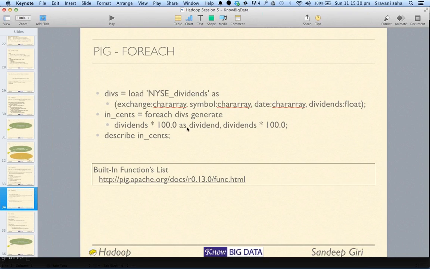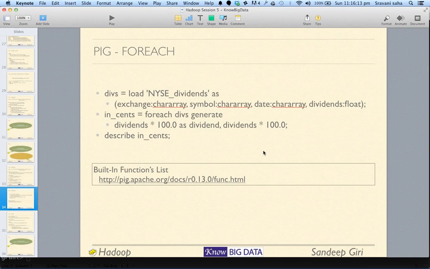Yeah, this is clear, right? All we did was load this New York Stock Exchange data into divs, and then iterate over dividends, and we generated these values. As somebody was asking, how can we load unstructured data? You can load the unstructured data as is. As you keep on processing, iterating over it, group by, you can define the column names the way we have done here: dividend into 100 as dividend, and dividends, and so on.